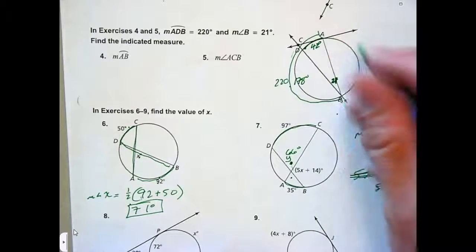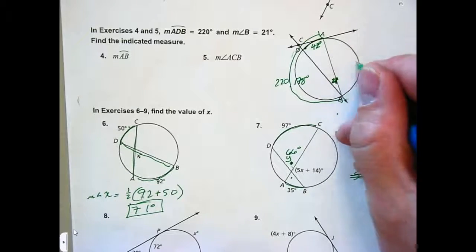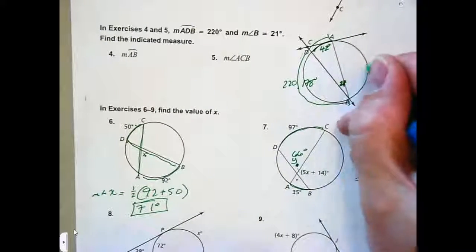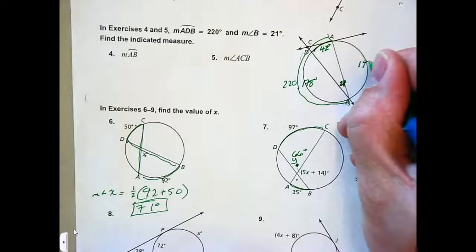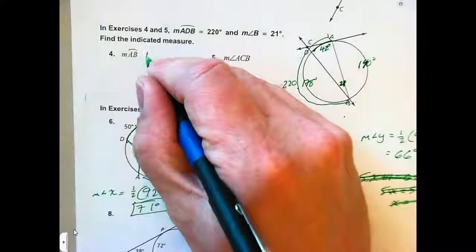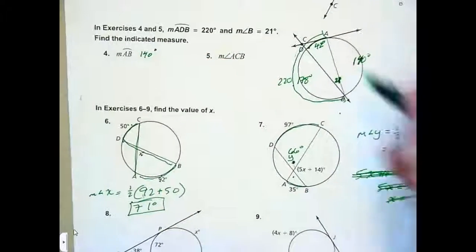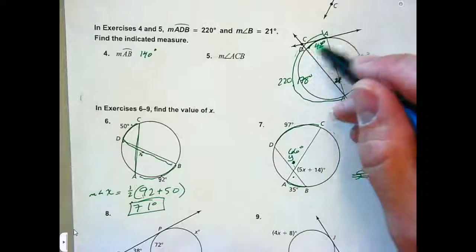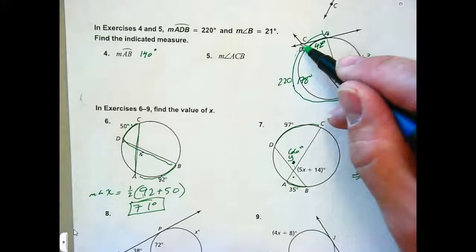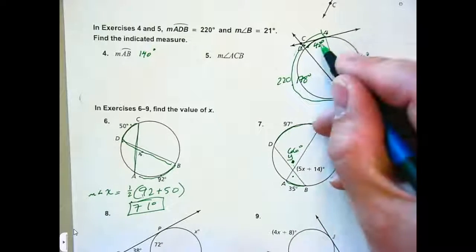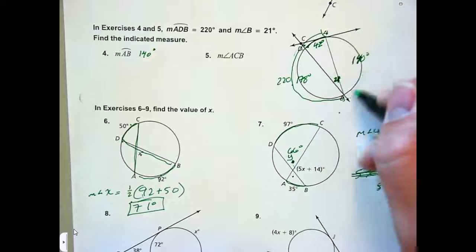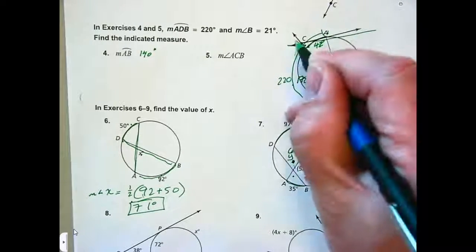Okay. This is the remaining 360. What's that? 140 degrees. Okay, so we get 360. So that gives us our AB. All right, how about ACB? So A to C to B. So this angle right here, it intercepts two arcs, right? 42 and 140. It's kind of tougher to see.